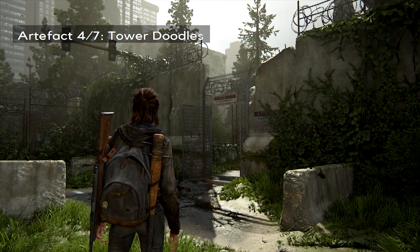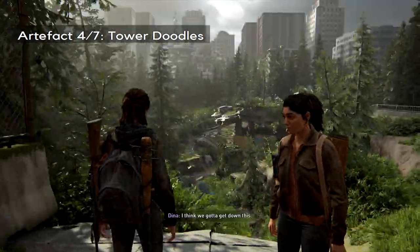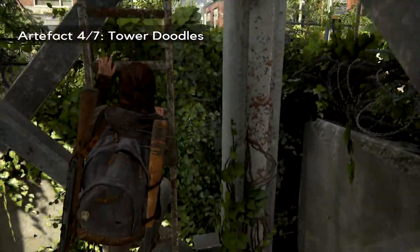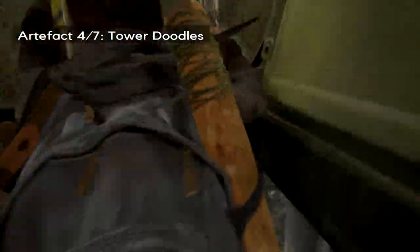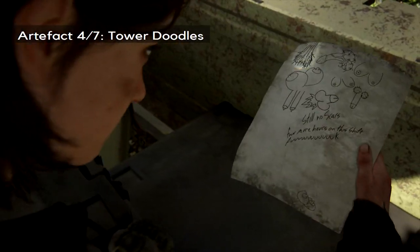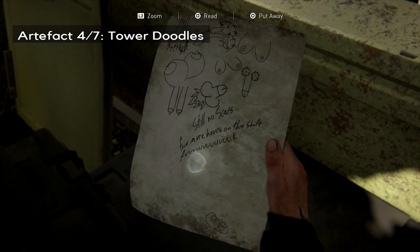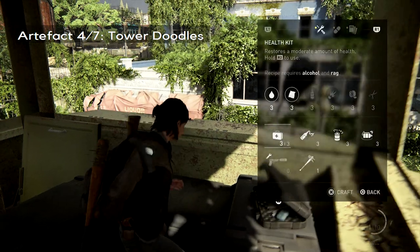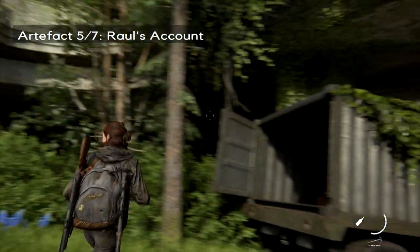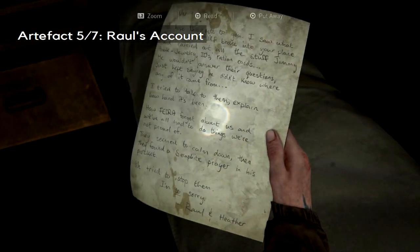Once you carefully progress through this area, you'll get to this bit where you're meant to go down into a valley-type area. But before you do, look to the right, head up the nearby ladder, and grab an artifact — a rather risqué one, I might add. A couple more artifacts are next: when you progress through that valley and get to this piece of graffiti, look into the container of the truck near it — there's an artifact inside.